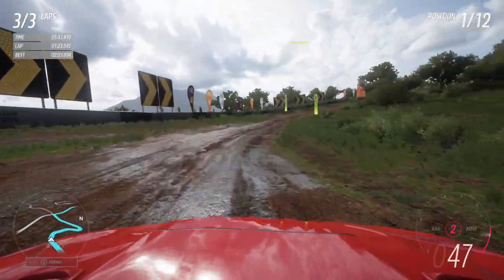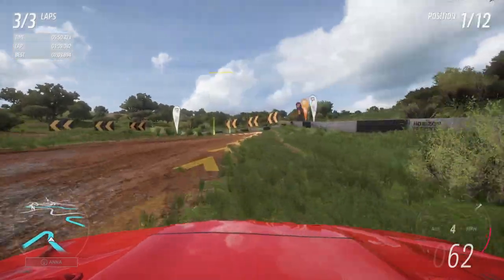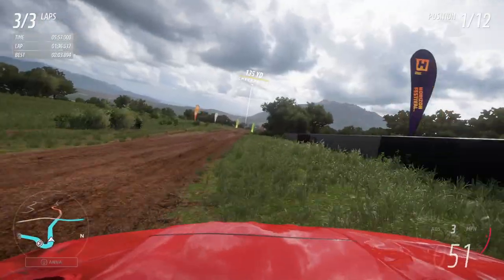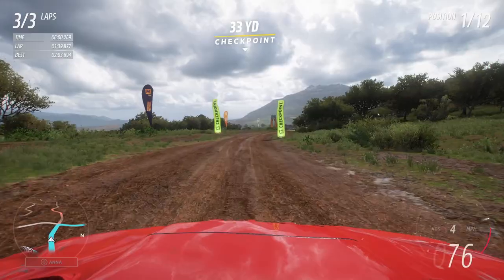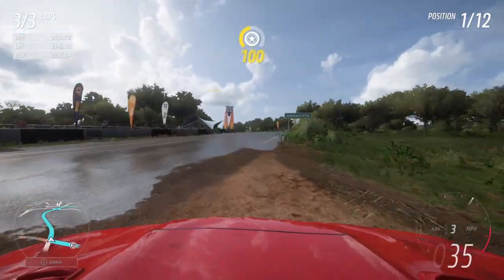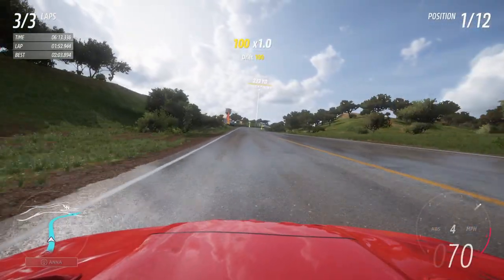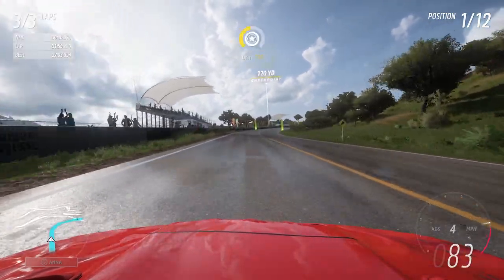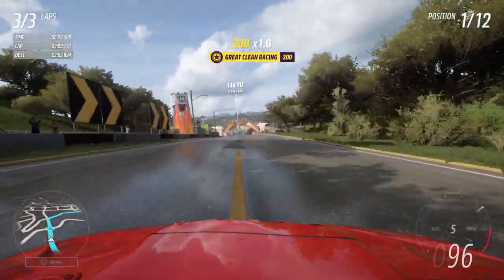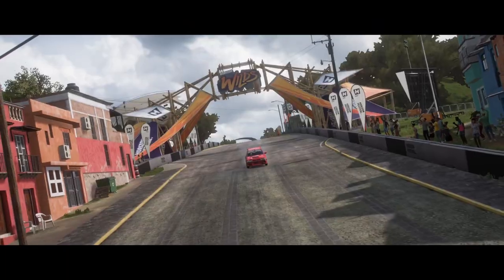I think I broke for the wrong corner there, didn't I? Like, how's this guy catching up? Look at him behind us. There's no way in God's green earth that is possible. Great clean racing. I rode every wall on the track. Clean racing, my ass.